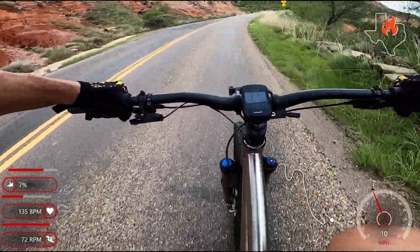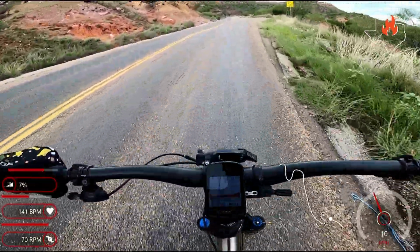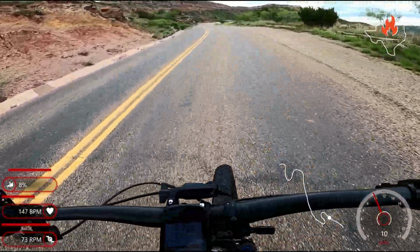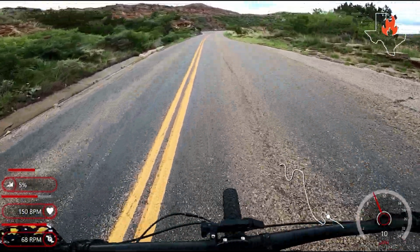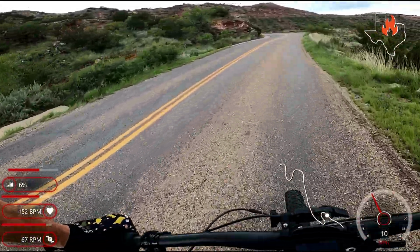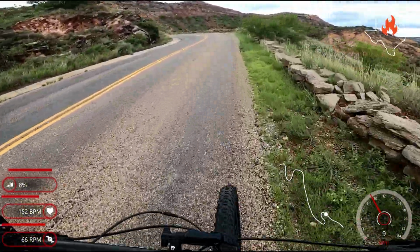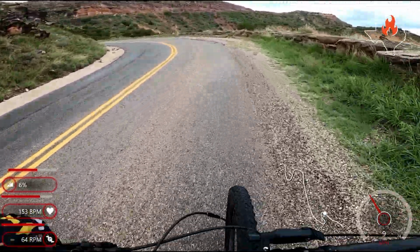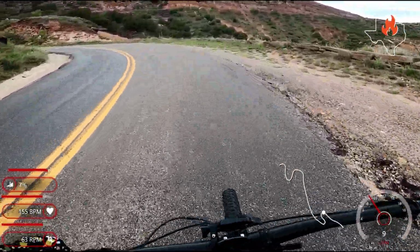We had a trip planned to Angel Fire, so this was our halfway point to enjoy the canyon and all its beauty for the weekend. A trip to Palo Duro Canyon is just not complete without a couple of climbs up this park road. This is one of my favorite things to do when I'm out there. Typically, there's a Friday night hill climb race that they hold on this climb. I've done it at least twice and gotten second place once. This year they did not hold that race, but I couldn't pass up the opportunity to go climb it.